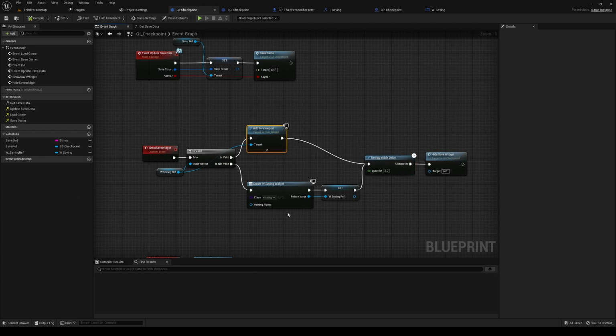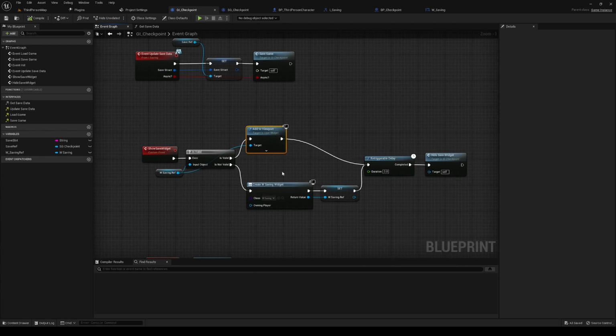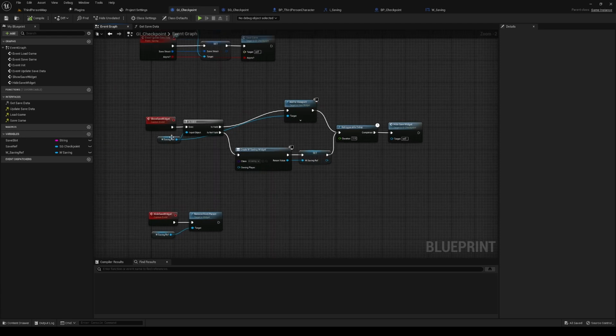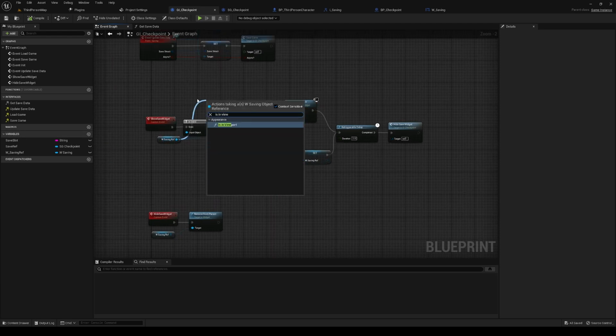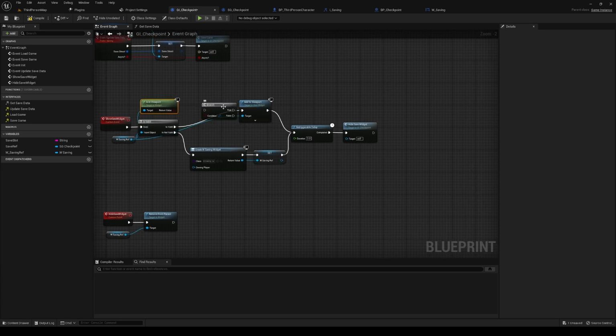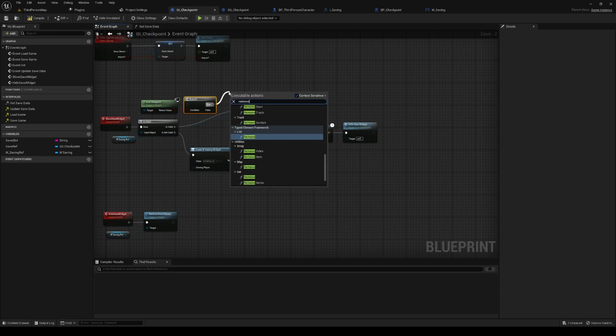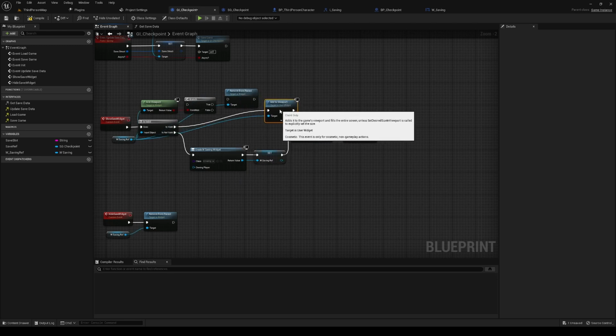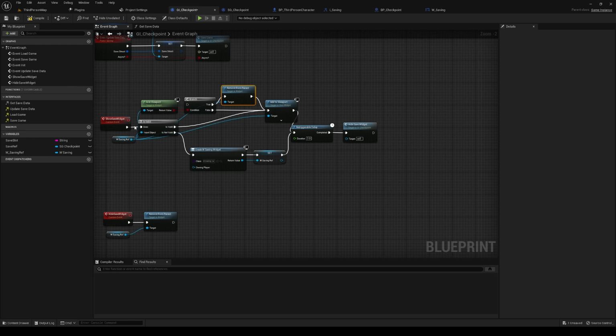Actually, in order to add this widget again, we'll need to get rid of the one that's already there from the other checkpoint. So first, before we add it to a viewport, let's check to see if it's already in viewport. Is in viewport. Create a branch. And if it's in the viewport, we actually want to remove from parent. Drag off of this, remove from parent, and then add it to viewport. But if it's not in the viewport, let's just add to the viewport like it was. And this actually needs to get plugged into that branch.